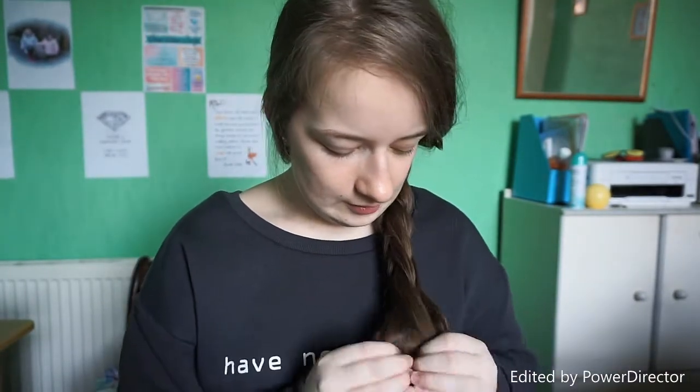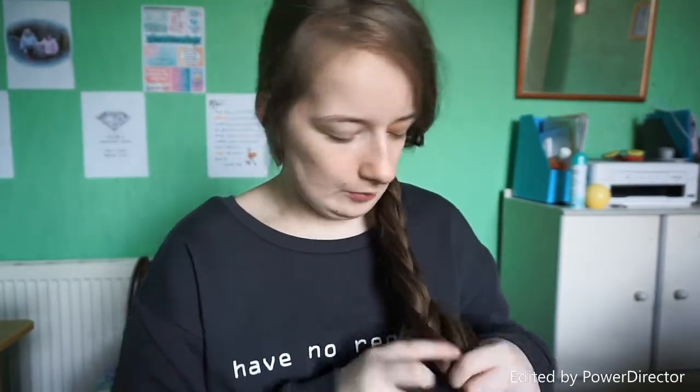What you do is you pick a bit from the outside of this one and pull it on the inside of that one, and then pick a bit from the outside of the other and pull it on the inside of this one. Just carry on going. The pieces don't have to be the same. It would look a little better if the pieces were all the same size, but nothing's perfect.